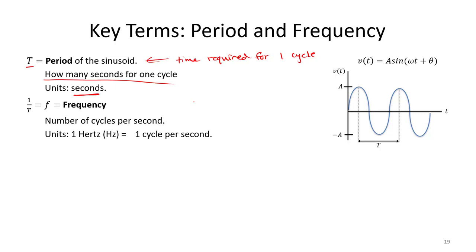Another very important property is frequency. Frequency tells us the number of wave cycles per second. And of course, frequency is calculated by taking 1 divided by T. And generally, we report frequency in units of hertz, where 1 hertz is 1 cycle per second. Often in the lab, we measure our frequency by looking at the amount of time it takes to go from one cycle of the wave to the next, and that will give us our period.